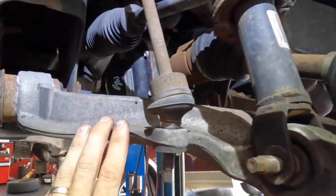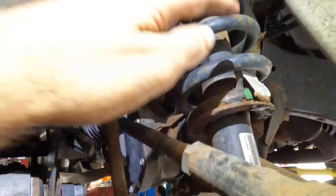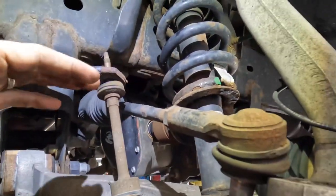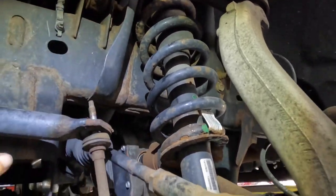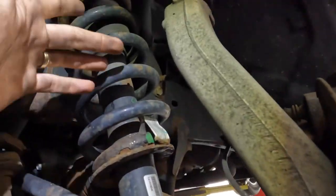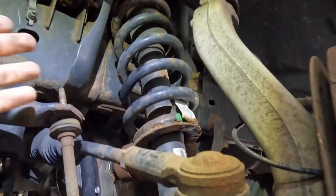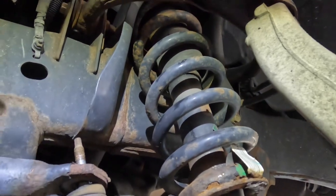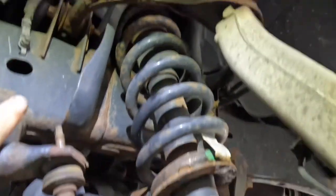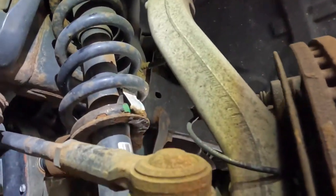We did order the control arms. We ended up ordering the lowers because I knew we were gonna need them. We have the struts, and just based on how far deep we're going into this, we also ordered some uppers. I have the uppers. That's not even what we need. That was like a, hey, while we're here and since we're effectively rebuilding this, let's just throw uppers in it too, just because of mileage. But that doesn't solve our problem, and being able to change these uppers doesn't really get us anywhere other than we have a lower parts count.